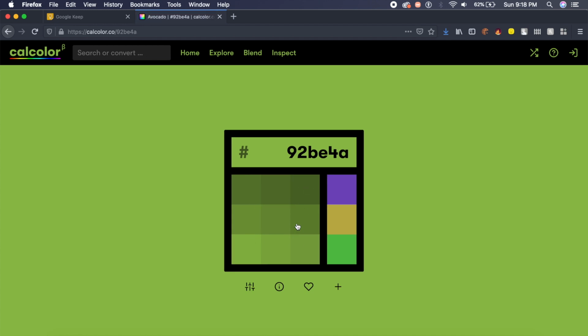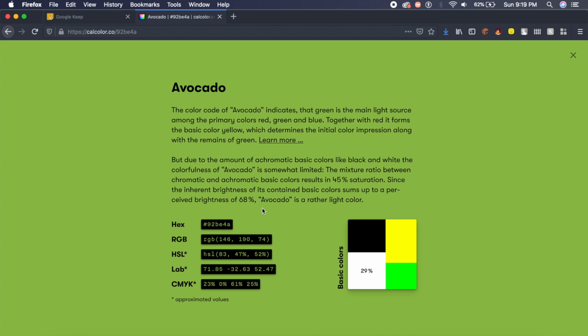These are monochromatic colors, and of course these are the triads of this green. This looks absolutely perfect. Every color you generate, you can click on this I button right here, and it allows you to, of course, see all the values, hex, RGB, CMYK, as well as lets you know a little about the color that you're using. In this case, it is defining this color as avocado.